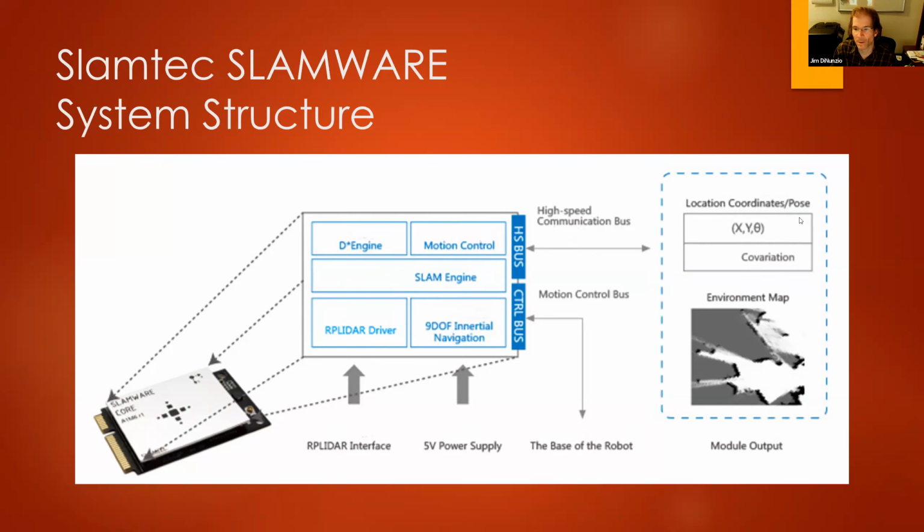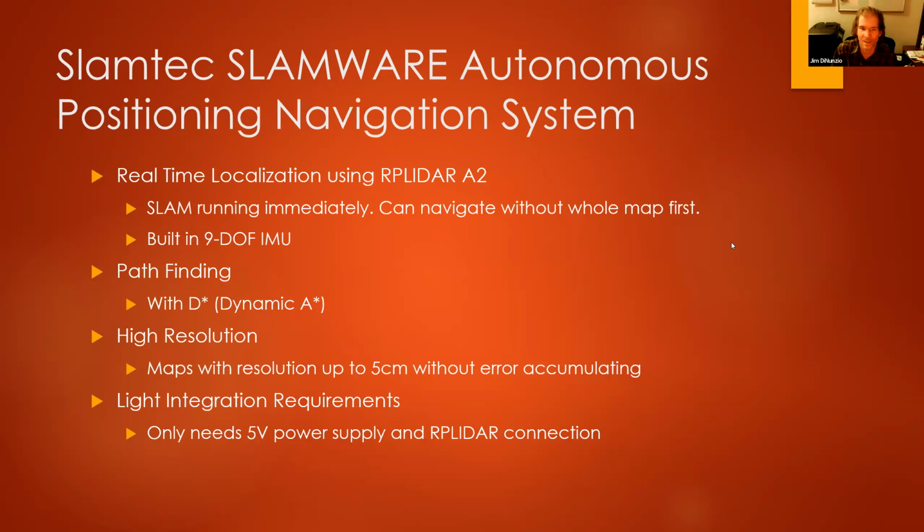But then on the right side, the pose of the robot is figured out in the map, and the mapping all comes from this. So the IMU is definitely used in there. I should learn a little bit about that. Again, it's something I don't have to worry about, so I focused on higher level issues, but the Slamware documentation may say something in more detail. But it certainly helps get you your X, Y, and theta, which is very critical to all my high level functions. The pose, where the robot is.